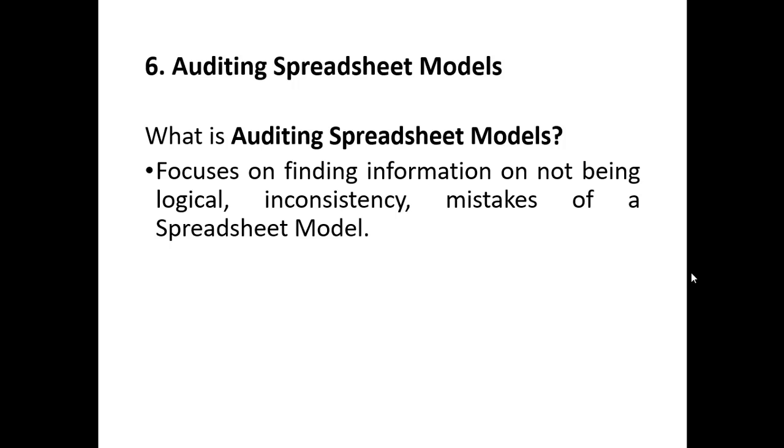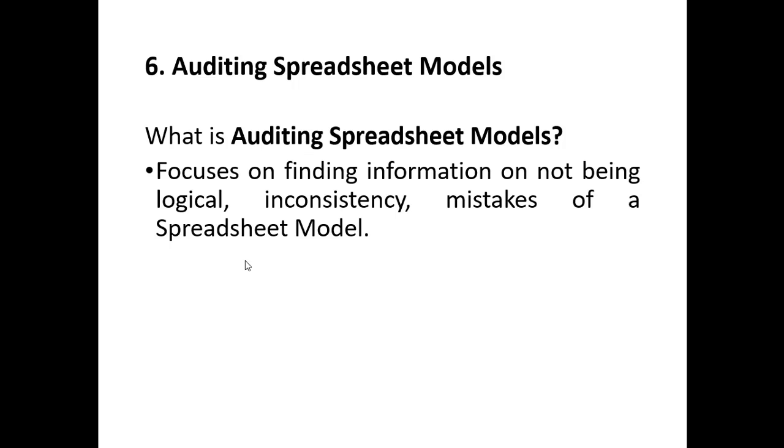Once you develop this model, by using these spreadsheet auditing tools, you can check this model for its accuracy. So that is what the spreadsheet auditing tools help you with. What is auditing spreadsheet models? It focuses on finding information on illogical parts, inconsistencies, and mistakes of a spreadsheet model. Simply speaking, it will help you identify problems with the logical relationships, and make sure that the logical relationships are there.